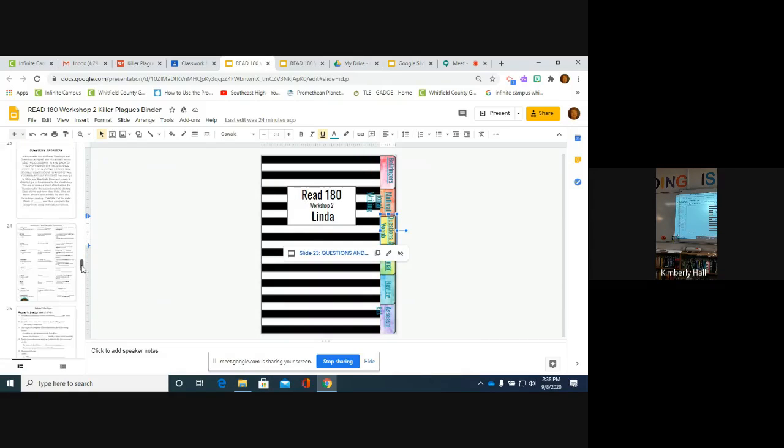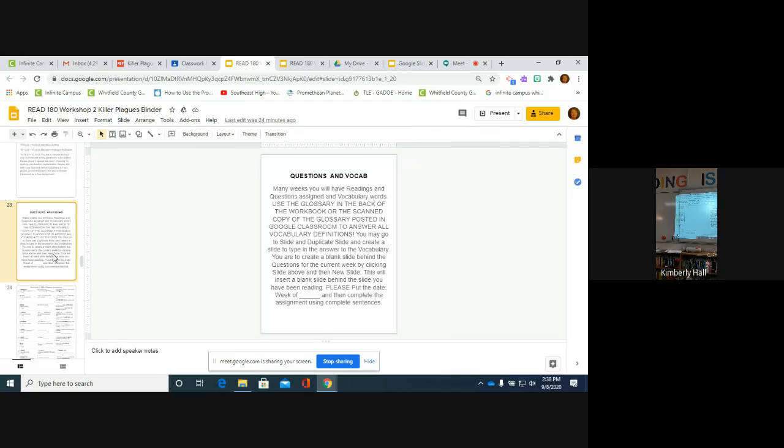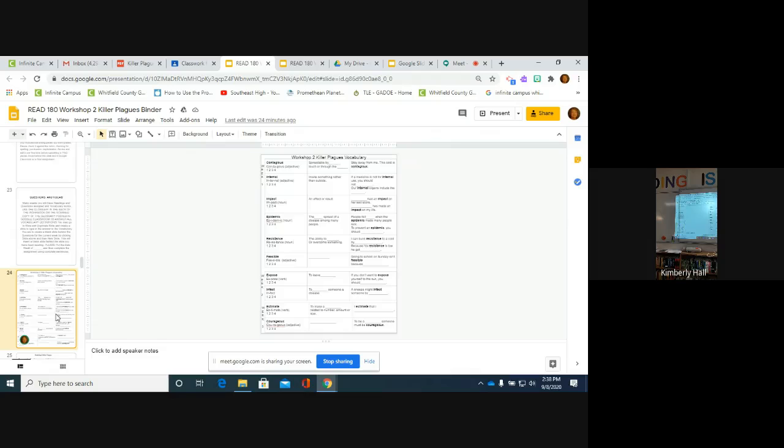My links only work when I'm in the presentation. So, questions and vocabulary, and we have this particular page. Now, first off, I want to point out that that's very little. It's quite small. But it is actually coming from the book. And we scanned this document, and this was the opening page. And it's the second page that's in it is where the first 5 words are found.